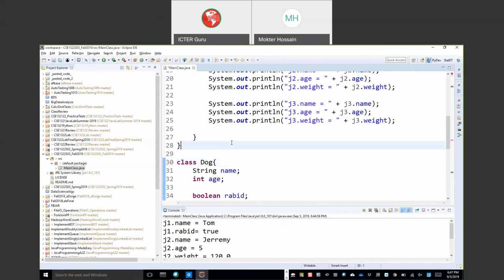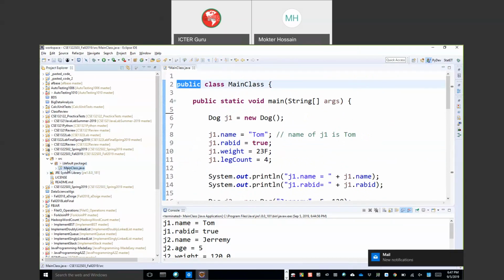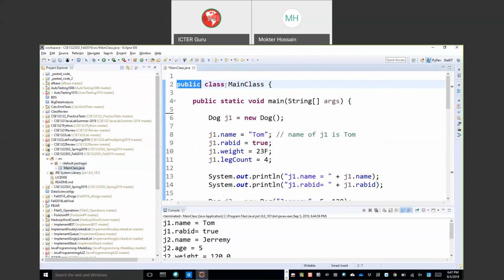The reason is that whatever my public class is, the file will be saved with exactly the same name. You see the file is saved as MainClass.java. By seeing this name, I know there is a public class named MainClass.